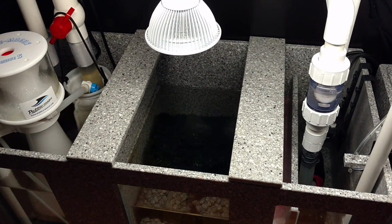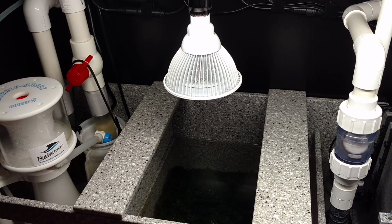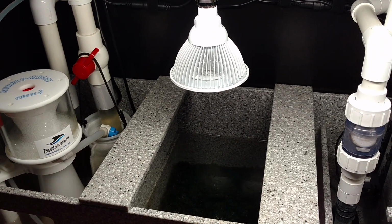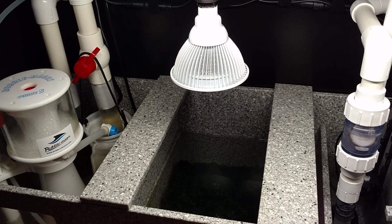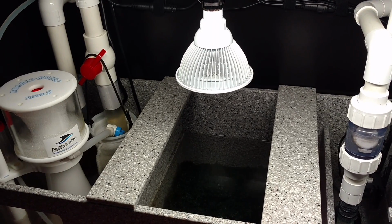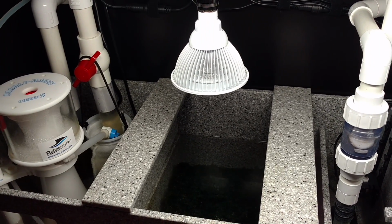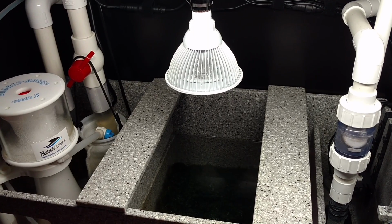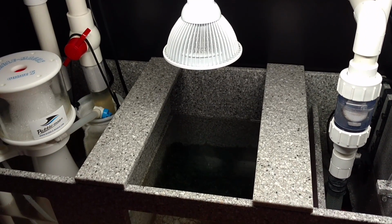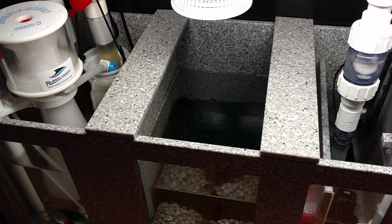I have changed my refugium light. You guys know that I used to have the 150 watt UFO light. Well, I had to take that off, and I made the decision to do it because I was doing a lot of thinking, and you know, the tank is only about 2 months old, so there's not a whole lot of nitrates and phosphates in the tank for the Chaeto to eat and grow. And I was using that grow light, and I'll tell you what, it grew my Chaeto like crazy. And then once there was nothing else for the Chaeto to really eat, it kind of stopped growing, stayed a nice dark green, but then I started getting all kinds of hair algae and just really nasty, scummy stuff on the walls inside the refugium.